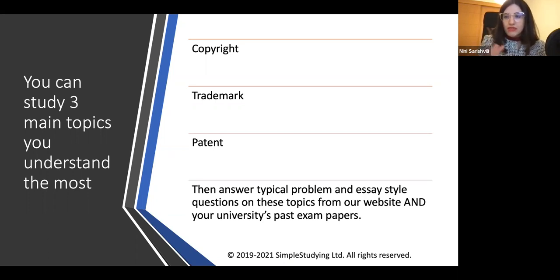With the model essays, you can look at the questions, draft your answers, and then compare them to our answers. That is a really good way to practise and improve your legal writing skills. You should also look at past exam papers to see what kind of questions students received at your university last year and the year before. If you're prepared to answer last year's exam well, you should be prepared to answer your exam as well.